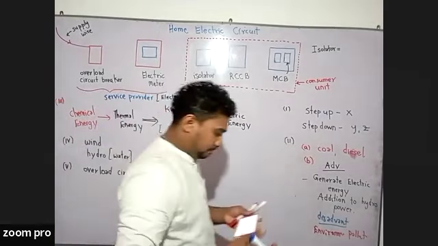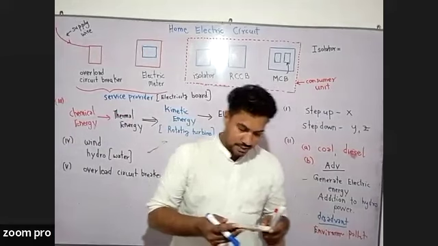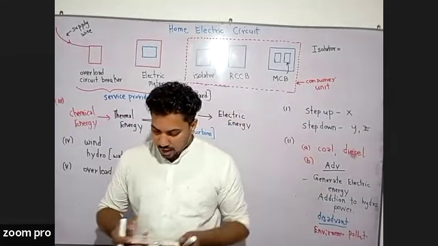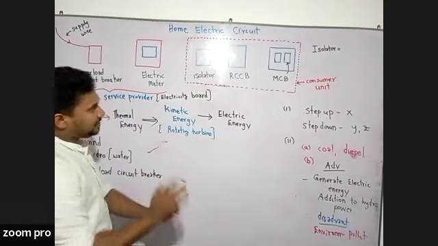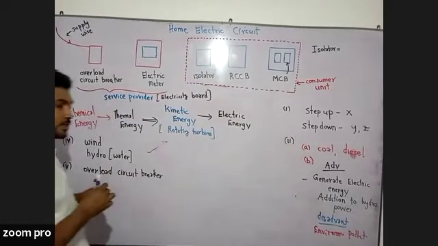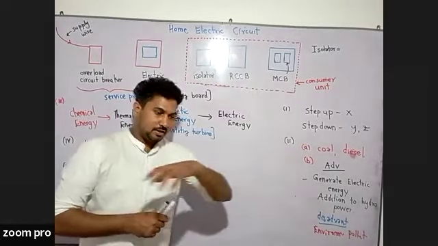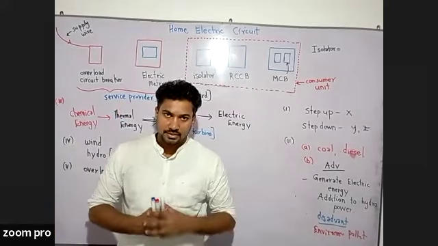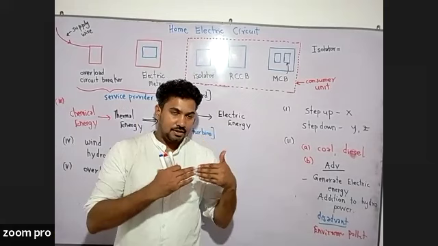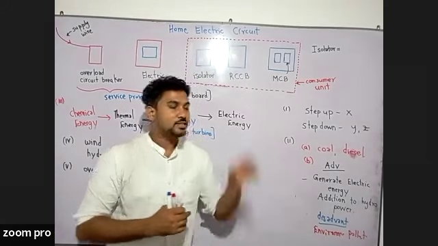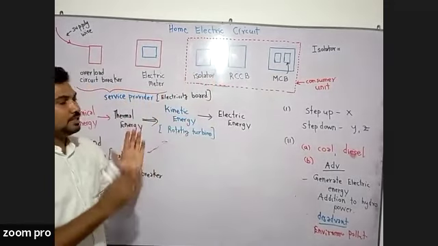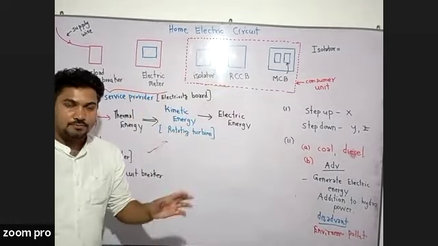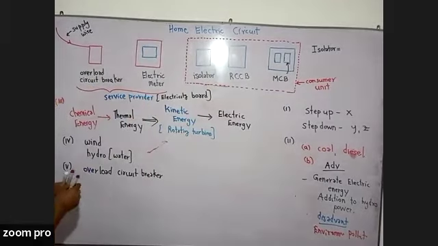So let's move on to the other one. What is the component which is disconnected when repairing the household circuit? It is obviously the isolator. You have to have a very keen idea about these things. Let's assume that you need to perform some kind of repair in the household circuit. Then you have to disconnect the current flowing throughout the house. So by using an isolator, we can disconnect the household circuit from the national grid or the main circuit. So the answer should be the isolator.